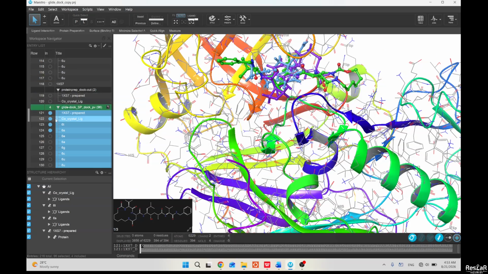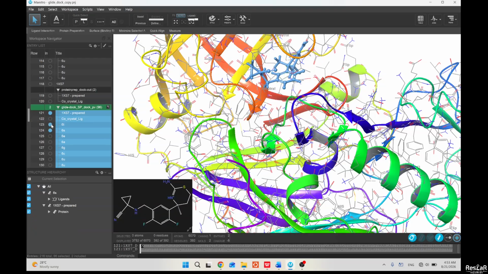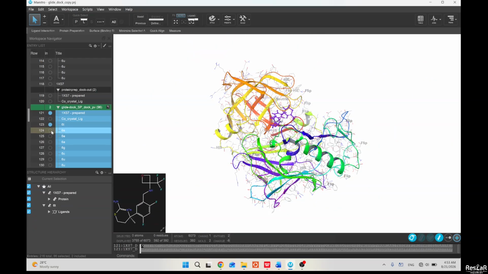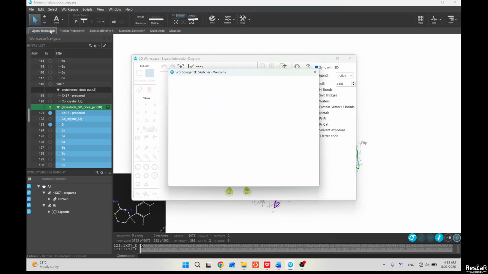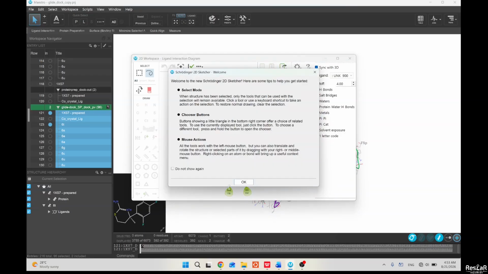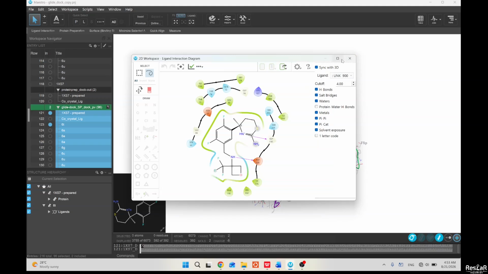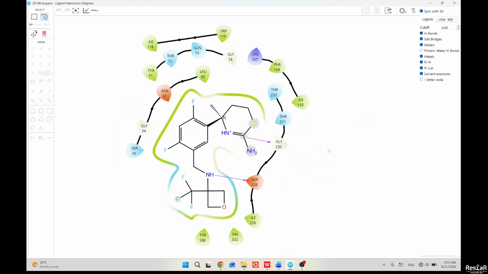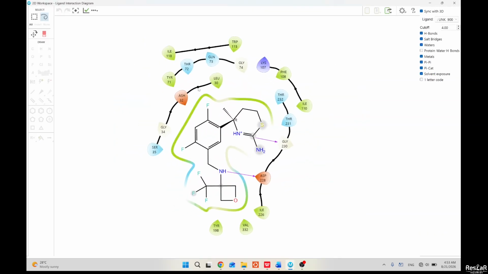Now let's visualize the interaction between 60 and 1xsf. So we'll look at ligand interaction, and then it pops up. We can see the interaction of our compound with the most important residues at the binding site.